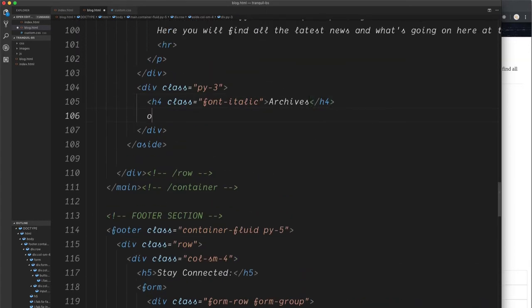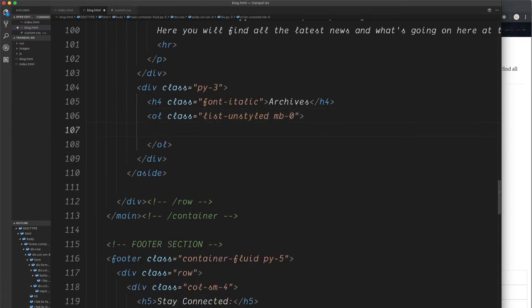Our items are going to be inside an ordered list. This ordered list is going to have some Bootstrap classes. The first one is going to be list unstyled. List unstyled removes the default list style and the left margin on our list items. And then we'll set the margin bottom to be 0.